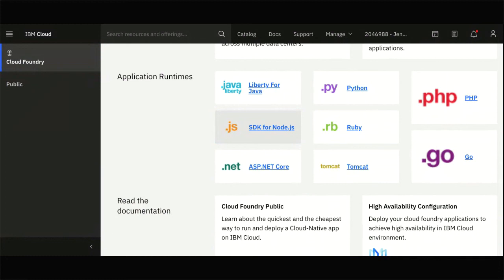So my resource list, which you can also access right here, second part on the list, is my cluster. So this is my cluster that I created earlier. Again, feel free to create a cluster. It is going to take some time to get it up and running, so it's not going to be as quick as Cloud Foundry. It is going to take a little bit of time to get up and running.